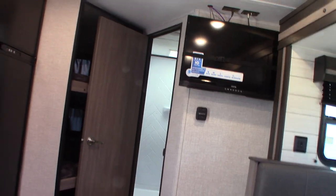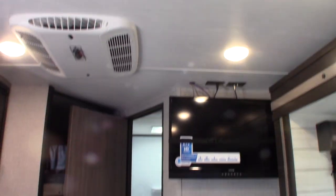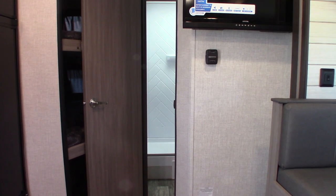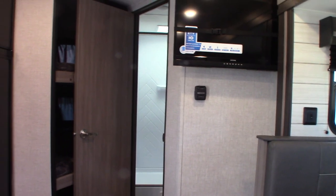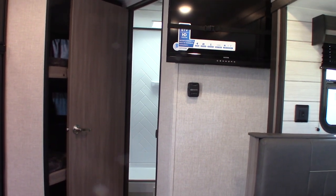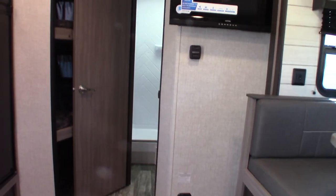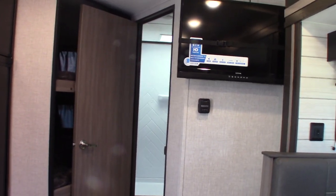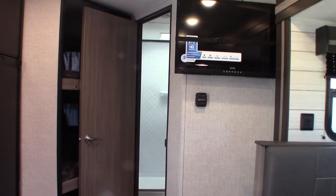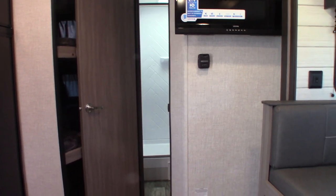Thank you for purchasing your trailer here at National RV Detroit. Please remember what I said about inspecting your roof — that should be part of your basic maintenance. Odds are you won't have to do anything to it for years, but you're protecting your investment. Also, as stated, this is winterized — water has been purged and replaced with antifreeze, and the water heater is bypassed and empty. When you're going to use it again in the spring or summer, make sure the water heater tank is full before you turn on any energy source.